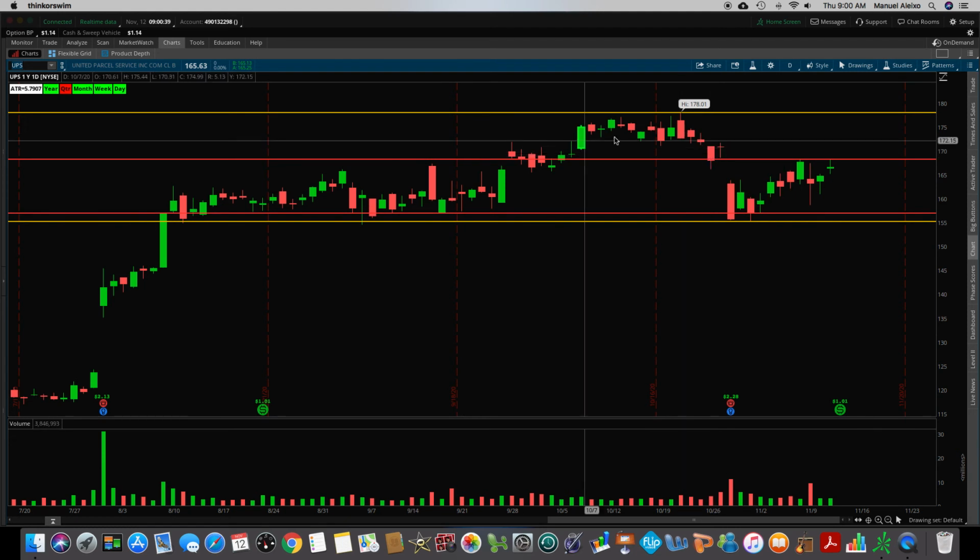And usually when a stock consolidates, it's either accumulating to go higher and breaking an area of resistance, which this would have been the resistance, 177.15, or it's accumulating to distribute to the downside. Okay? Distribution means that institutions, instead of dumping their shares immediately when they want to take some profit, gradually sell, folks. Okay? Because they want to keep the price stabilized so they can get the best price. And little by little, they start selling.